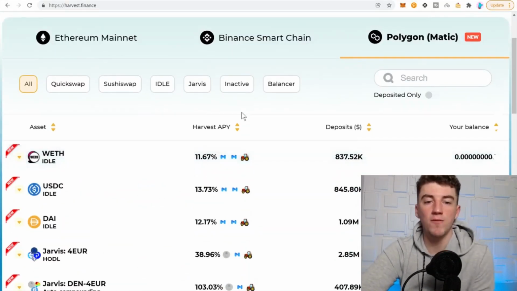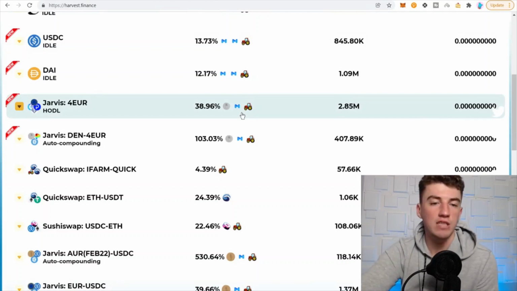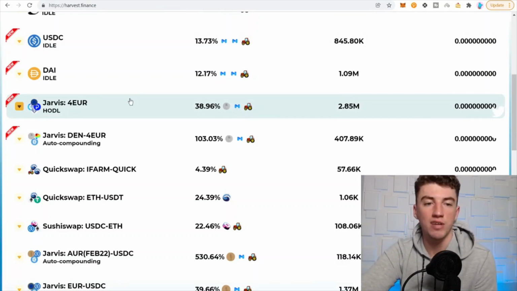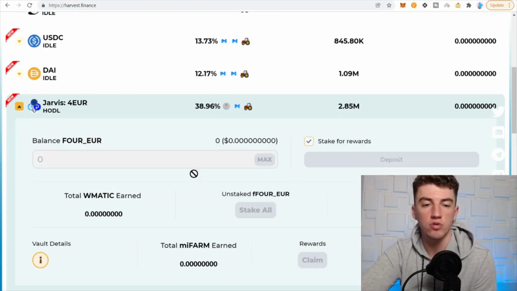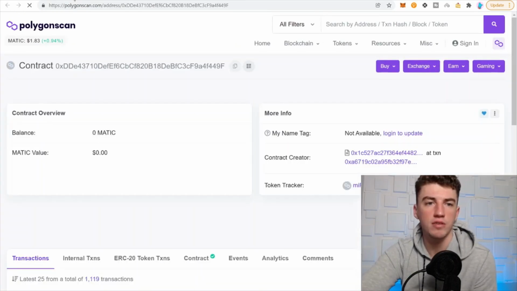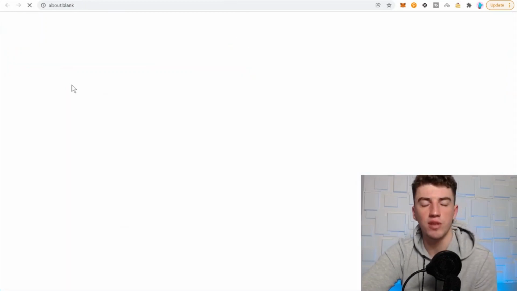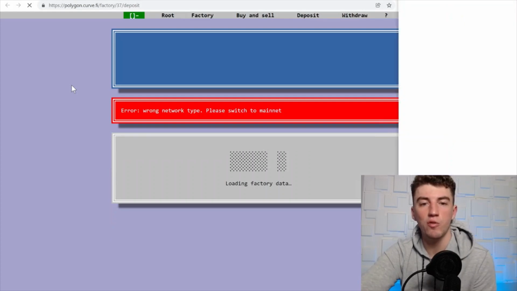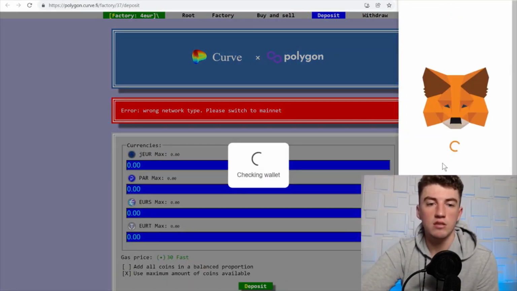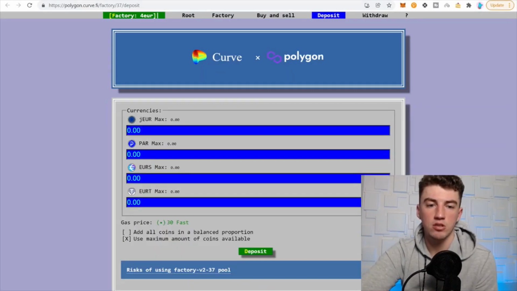But anyways, Harvest Finance, also a great yield aggregator. For example, 40% on the euro. Guys, this is literally the euro token. We'll check out the vault real quick. Curve. All right, so this is the pool you enter into, which is basically 4 euro tokens, so you get 25% of each.